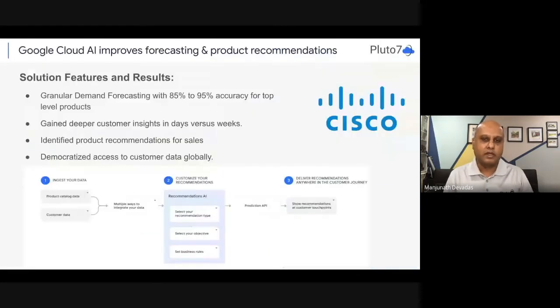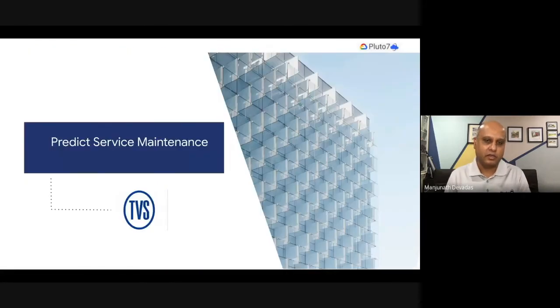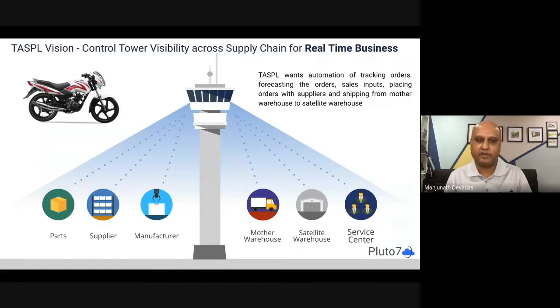Similarly, we look at what products to market to customers based on the configuration, what is already in the install base at the customer site. So we have enabled capabilities for companies like Cisco, which recommends what to market based on what's available in the manufacturing floor inventory, as well as designs that match. Similarly, when you look at predictive service maintenance, your machines go down, or your automobile goes down if it's not maintained. How do you predict what could potentially go down and recommend services? That's what we did for TASPL.